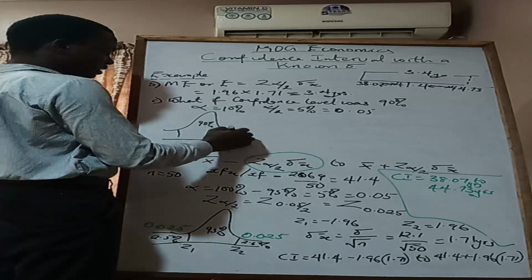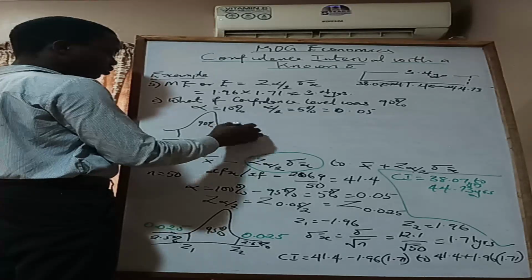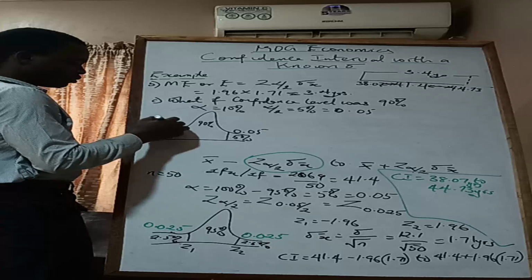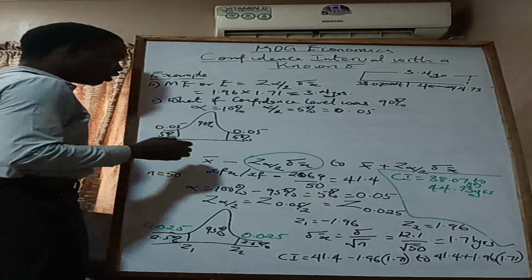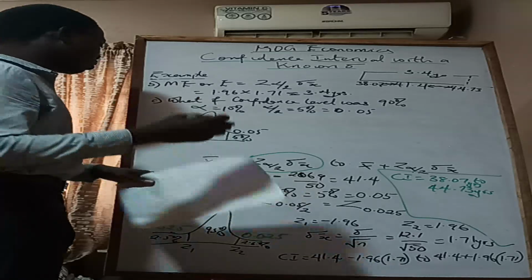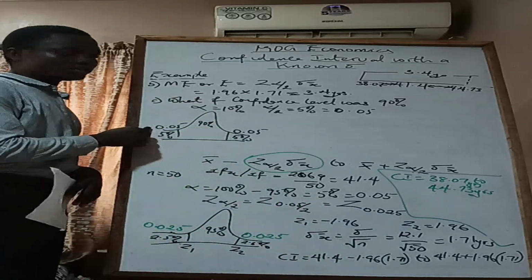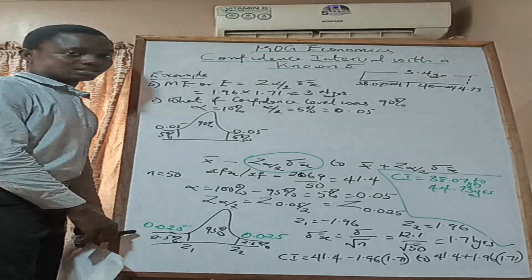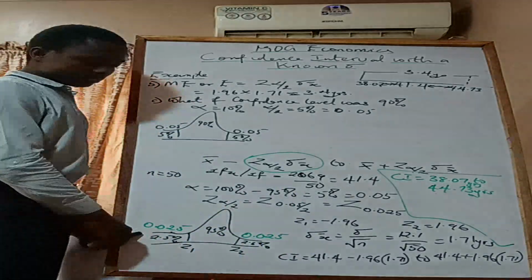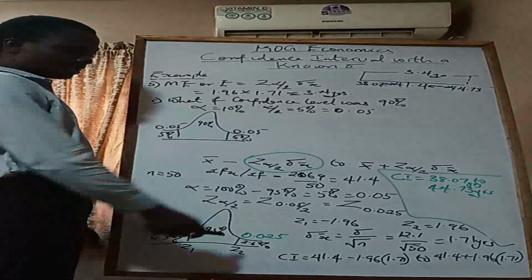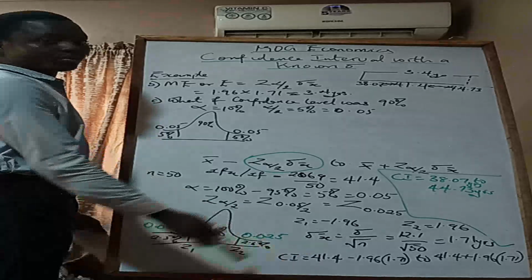So here is 5%, which is commensurate to 0.05. This part is also 5%, which is commensurate to 0.05. Now on your z-score table, you have to look for the z-score that corresponds with the area of 0.05. Of course, you probably already know the trick. Once you look for the one that has the negative z-score, you understand? Once you get this one, it's going to give you a minus something. So just remove the minus and that gives you the corresponding value for the positive z-score.